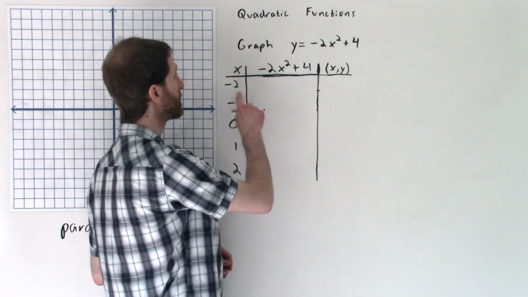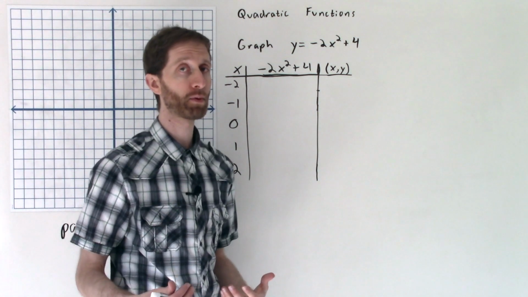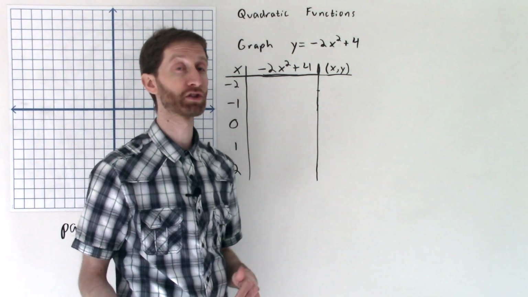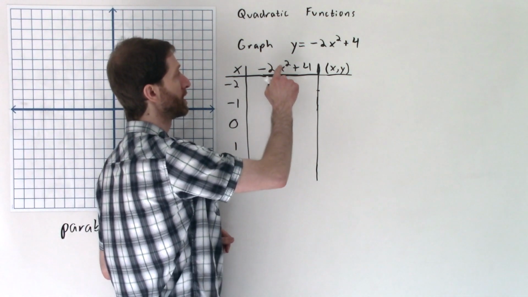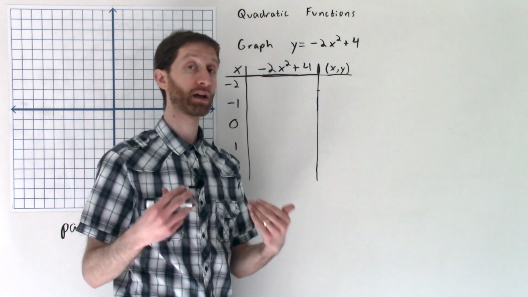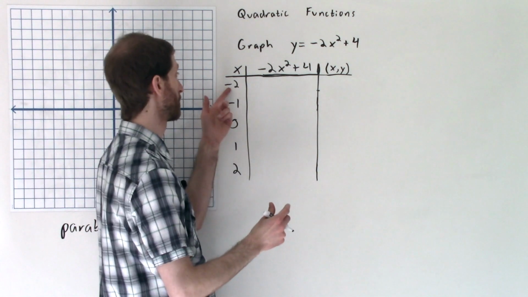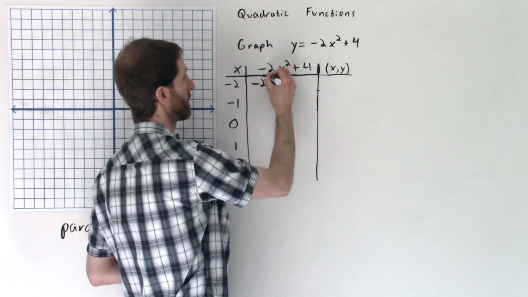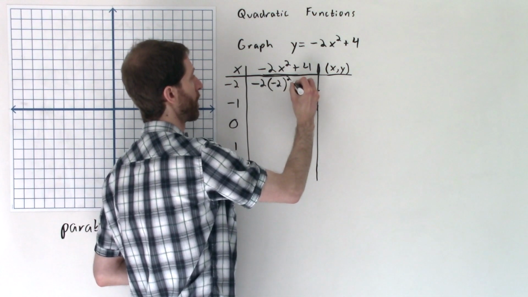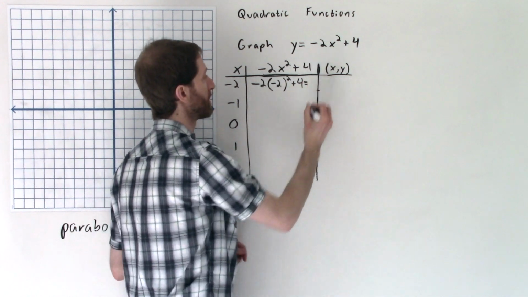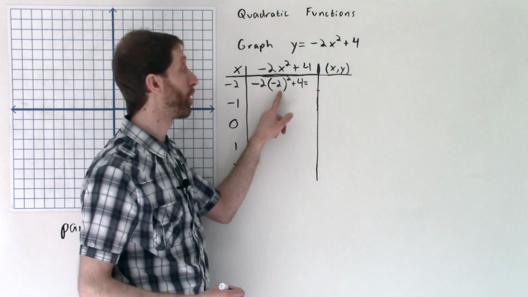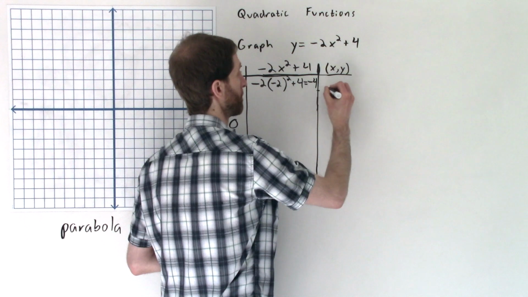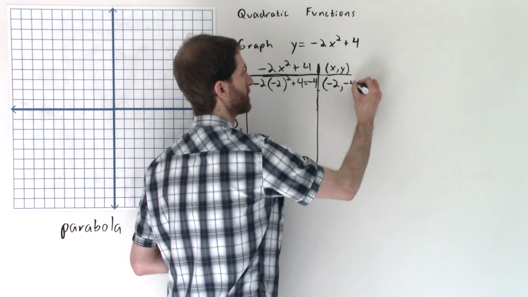Let's do it. We input these values into here, again being careful to use our order of operations if you're not using a calculator, and I suggest using your noggin to keep those order of operation skills strong. But remember, use parentheses when squaring the number we're plugging in for x, because you're squaring everything that x is, including the negative sign. So here we've got negative 2 times negative 2 squared. The negative 2 is from the original problem. We're inputting negative 2, we're squaring it, and we're adding 4. Take your time with this math. Negative 2 times itself is 4, times negative 2 is negative 8, plus 4 is negative 4. So my input was negative 2, my output was negative 4.